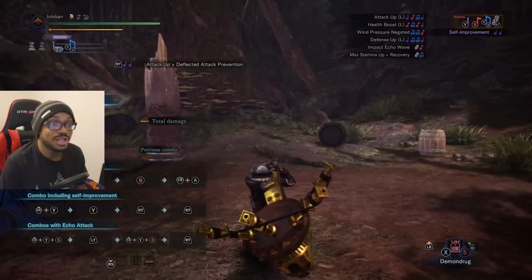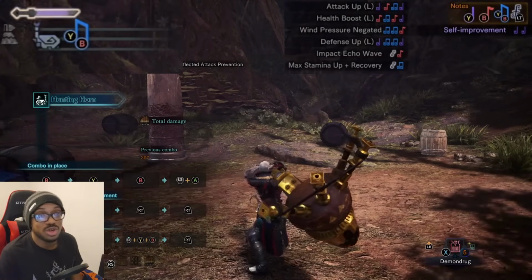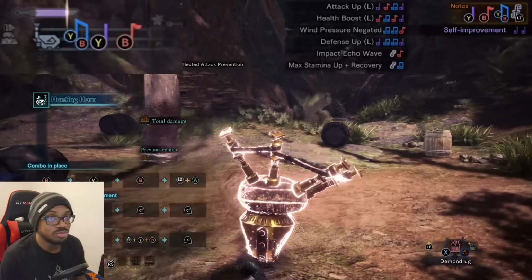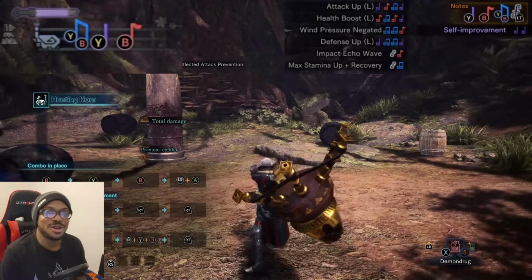Now, essentially, to play your songs, you match up your buttons with your song list. So attack up large would be purple, blue. I swear I'm not colorblind.